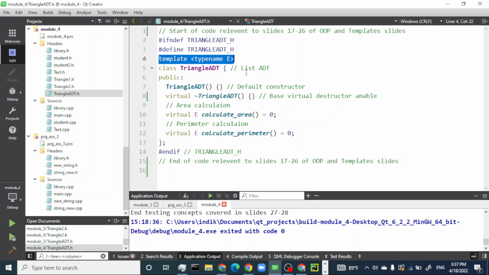So that's why we need type independent code. That's why I have chosen to write a type independent, templated ADT.